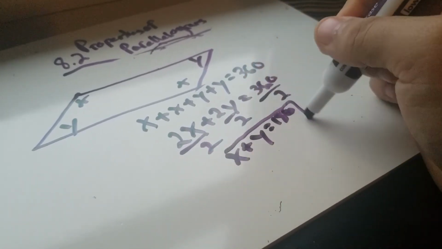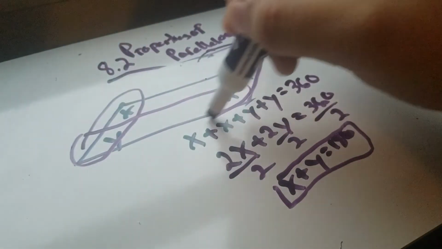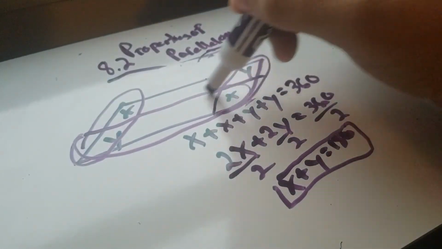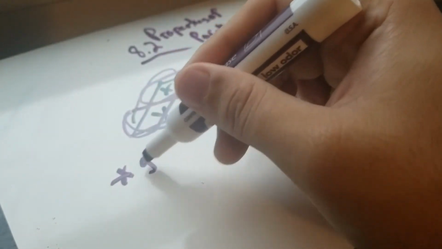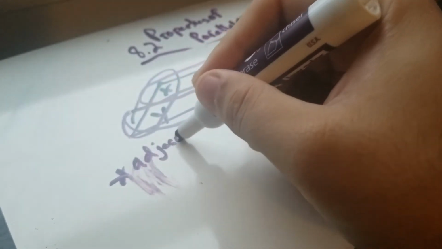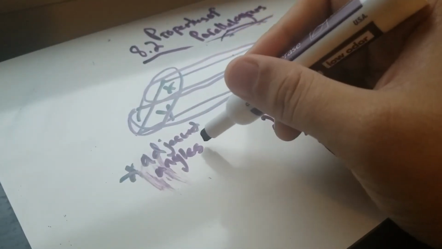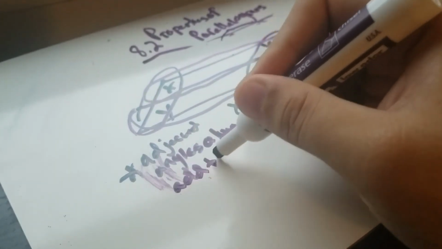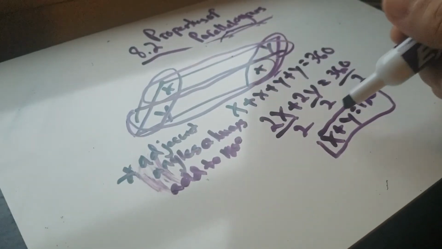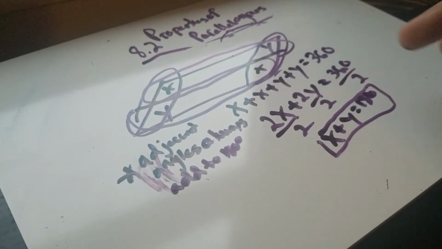Now what does that tell me, this little equation right here? That tells me if I take these two adjacent angles, or these two adjacent angles, or these two adjacent angles, or these two adjacent angles. So if you're taking notes, adjacent angles. So not opposite angles, but ones that are next to each other. Always add to 180 degrees. Now I use variables here, but the variables are always going to end up equaling 180 degrees, we could tell that for a fact.